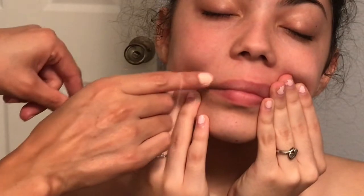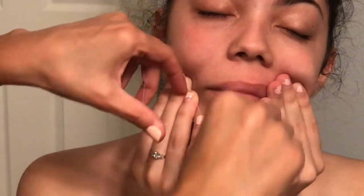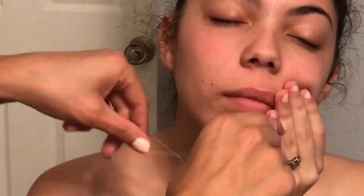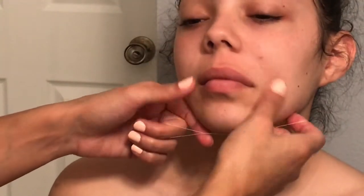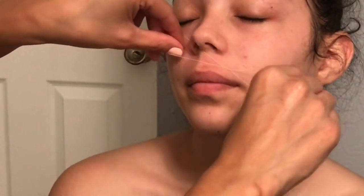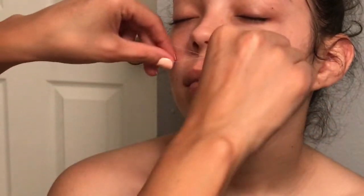You can't really see her hairs because she has very light hairs, but they're there. Then you're gonna want to check and see if she has any extra ones hiding somewhere, and if you find one, just go ahead and take them out. And that's it — she's done! That's how you guys thread the upper lip.